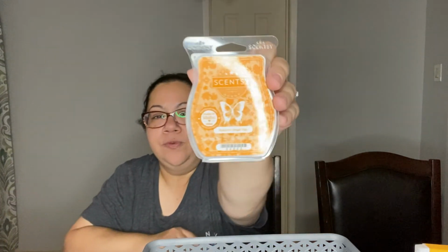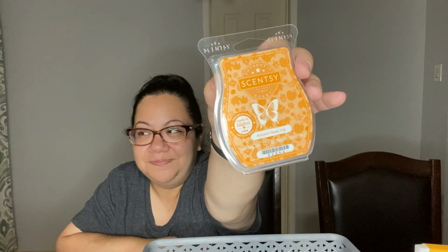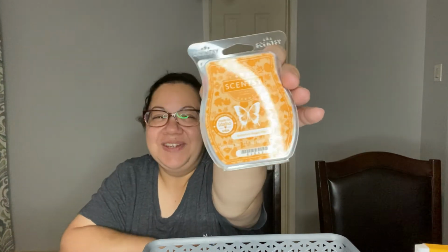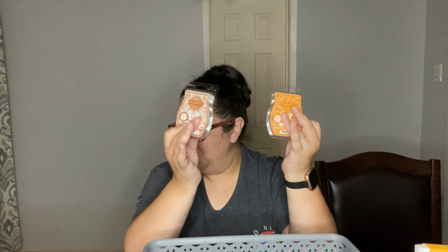And the one I'm warming right now, you guys, on a road trip. This is beautiful. Beautiful. That sounded funny. Really, really nice. I love it. I recommend to try these two for fall. But yeah, that's all I have for my empties.